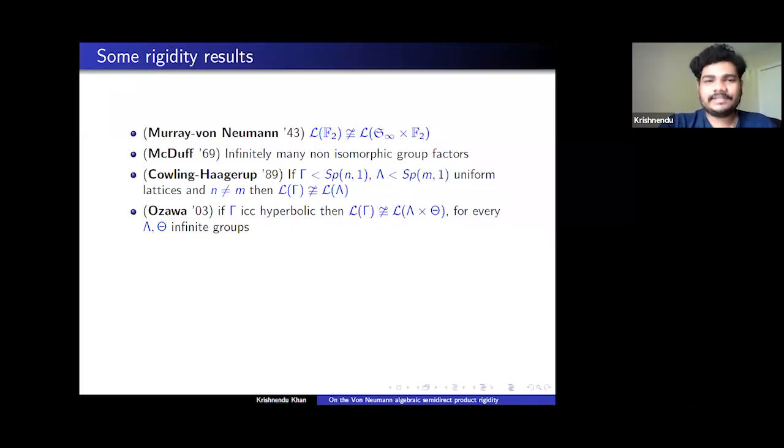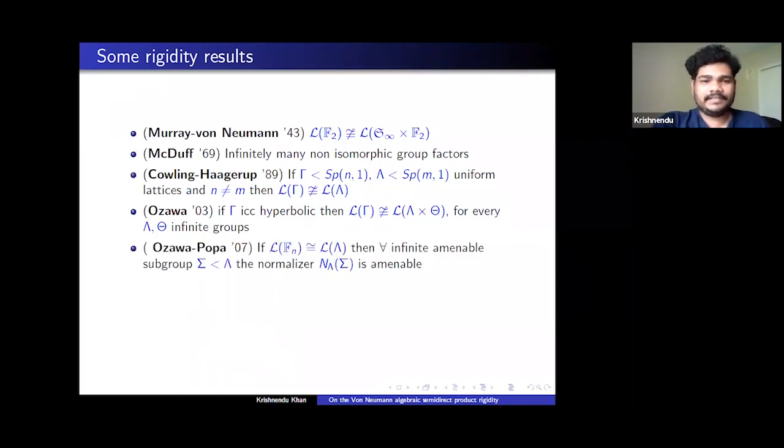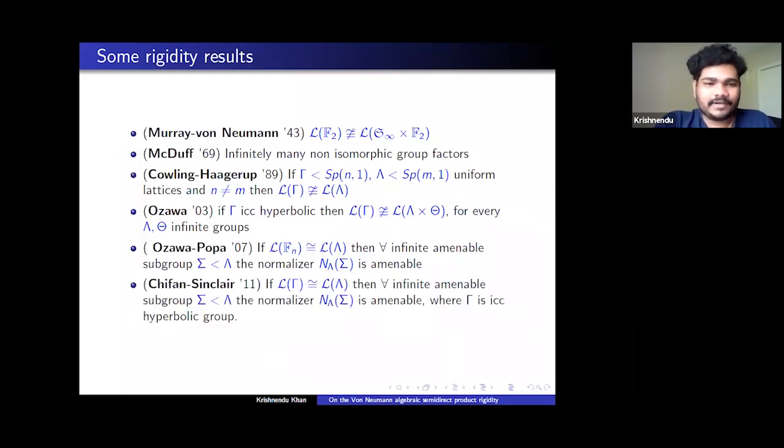And so you can see that, in some sense, this is a generalization of the result of Murray and von Neumann, that F2 is hyperbolic. But hyperbolicity was defined pretty late, around 1989 or so. And then there is this strong solidity result of Ozawa-Popa, that the Fn are strongly solid. And then the generalization of this result was due to Chifan, Ioana, Kida and Popa. They showed that this is true for ICC hyperbolic groups.